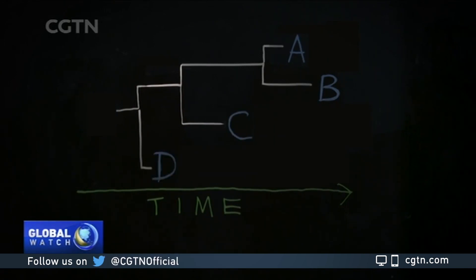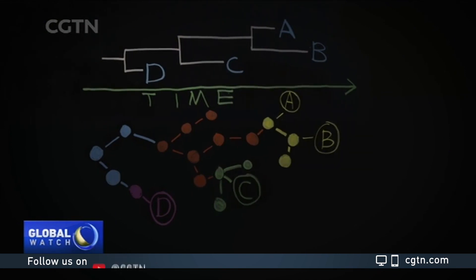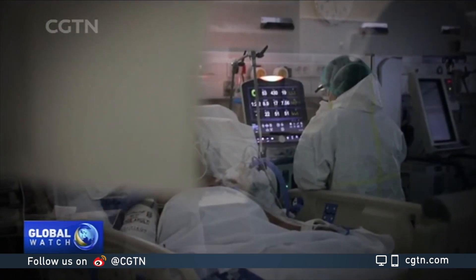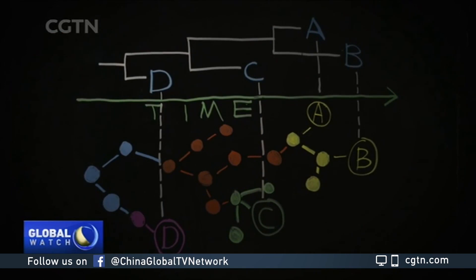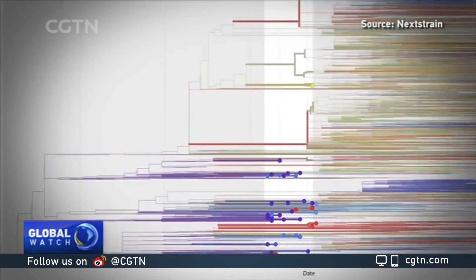It will look like this. When scientists understand how the virus has evolved and when and where cases have originated, they can figure out the transmission chain, where patients will show up in the same cluster due to the genetic similarity of the viruses that infect them. This is just a simple demonstration where only four samples have been included, and this is how a transmission chain looks based on more than 5,200 samples.